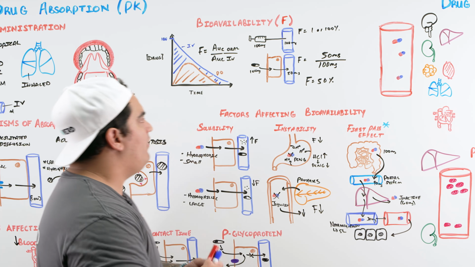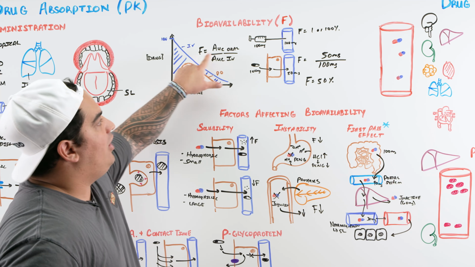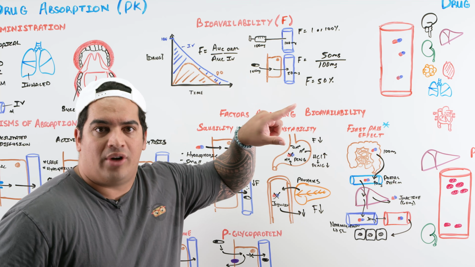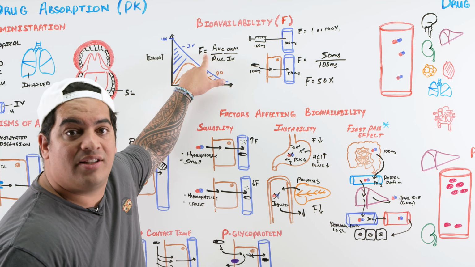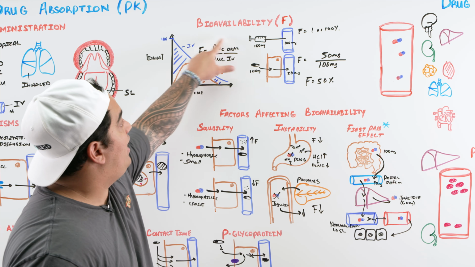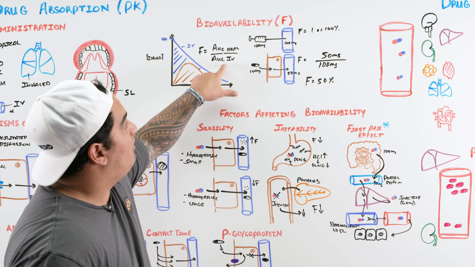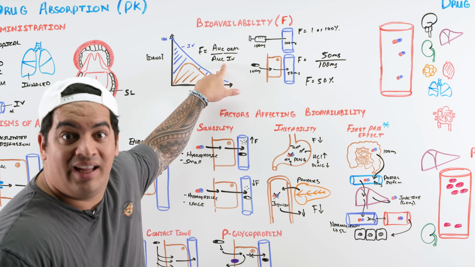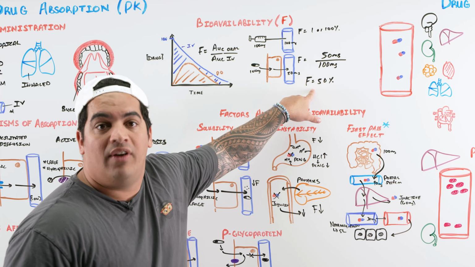All right, so when we talk about bioavailability again, it's basically the concept that if you were to give a drug IV, 100% of that drug will get into the bloodstream. If you give it orally, there are a lot of factors that can affect its absorption. So if you take the amount of drug that actually gets into the bloodstream when you give it orally and divide it by the amount that would get in if you gave it IV, that gives you the percentage, or bioavailability, of that drug.